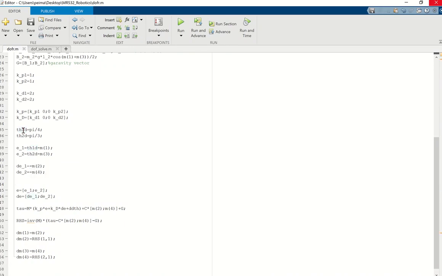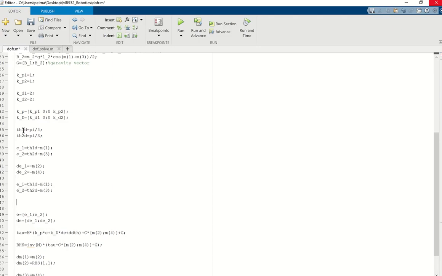Theta double dot desired. So obviously, theta double dot desired, and I'm going to say desired.